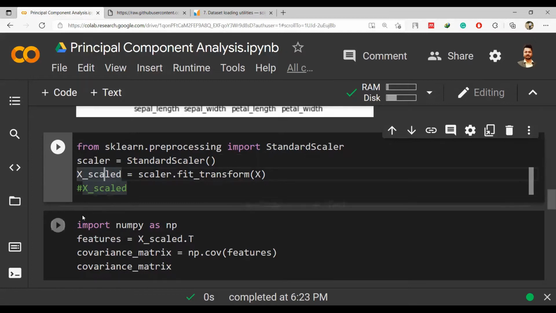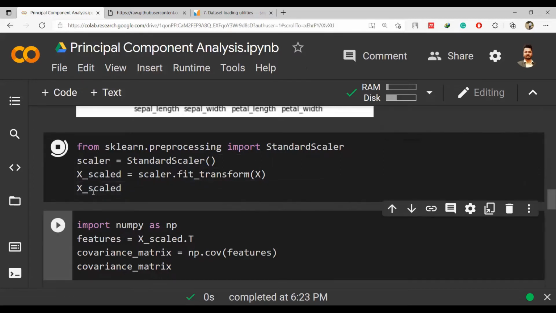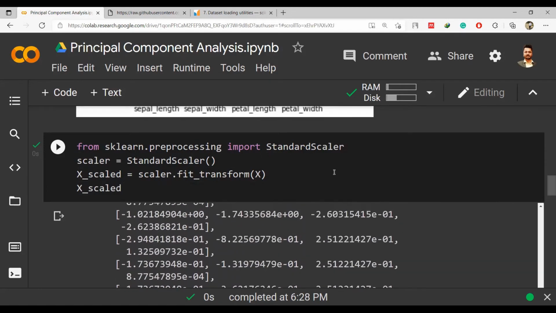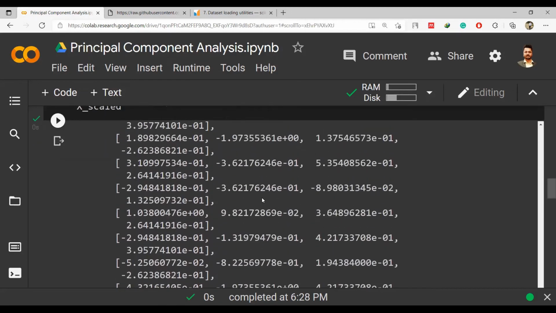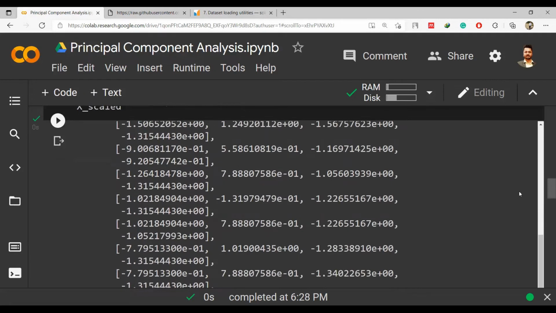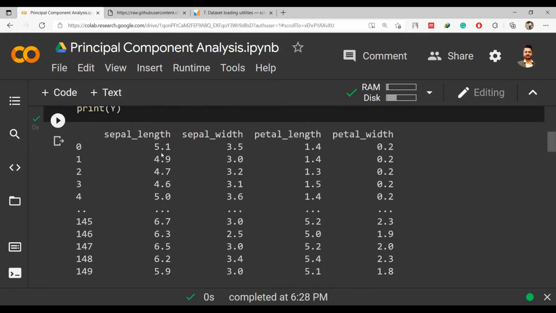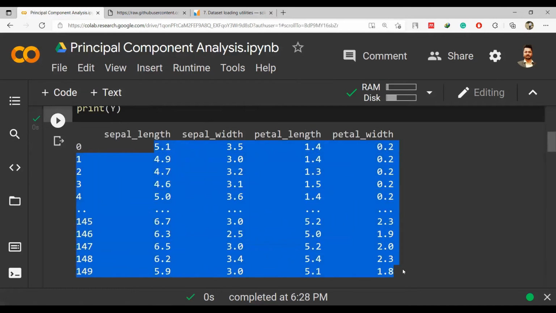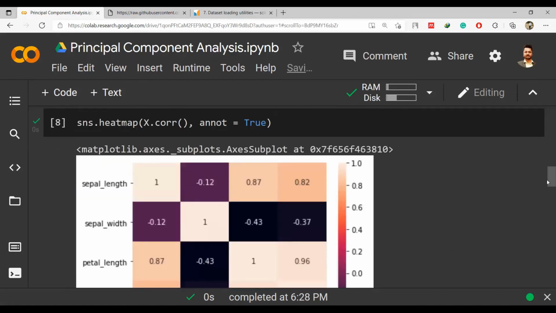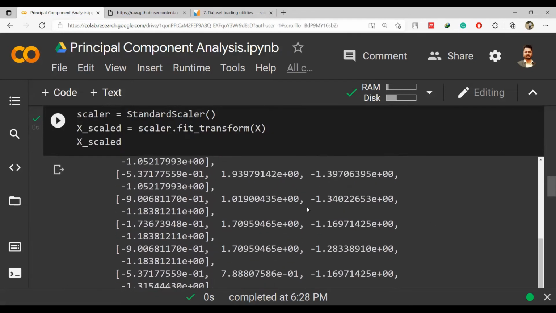And then if you want to look at the updated x values after the transformation, you can look into that by printing it. So you can clearly see here that the numbers have been converted into some other range. Original numbers were looking like this. This was my original x. All the numbers are positive numbers, since length and width are positive numbers, right? And we have converted that into standard scaler form, and all the numbers are now in a negative to positive range.